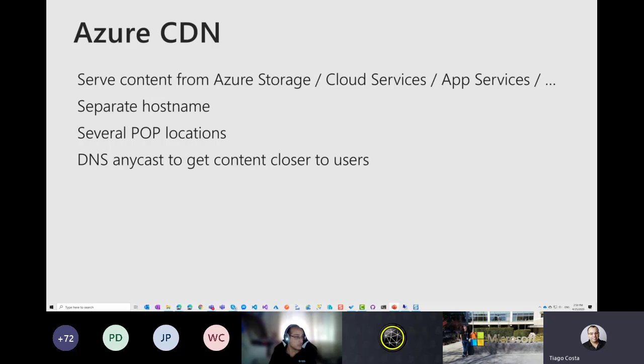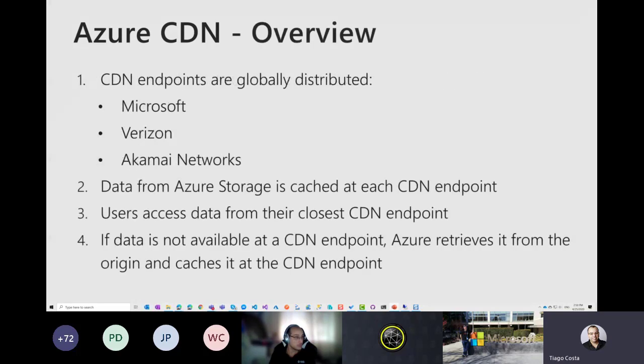Also, we get DNS, and it caches the content closer to the users. That's super cool because I'm now going to use some of those 130 edge sites that I talked about in the beginning, like the Lisbon one, for example, which serves DNS. If I choose, I can also use other providers. I have the Microsoft provider, and I can also choose Verizon or Akamai networks. You just choose one. If you go to Verizon, you get extra features because they have a premium tier, but just check what you can get.